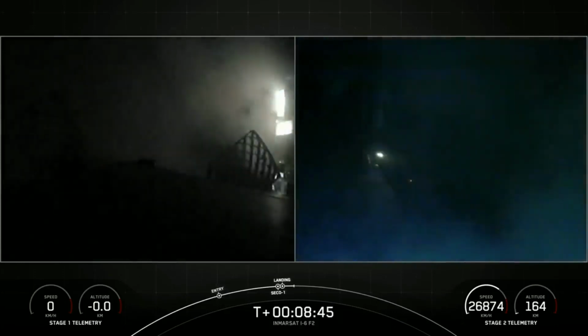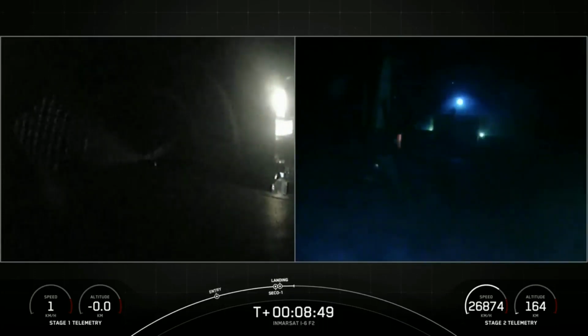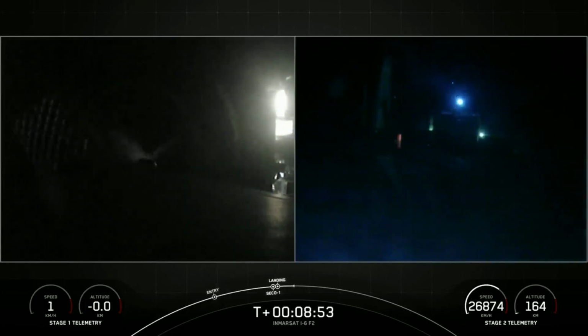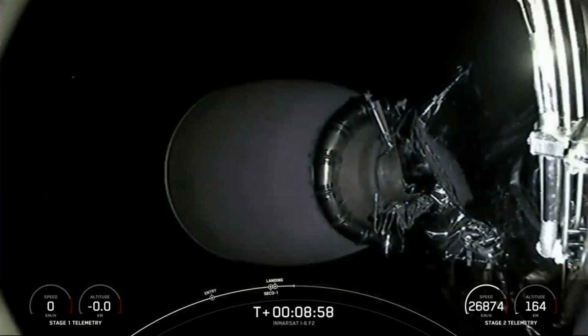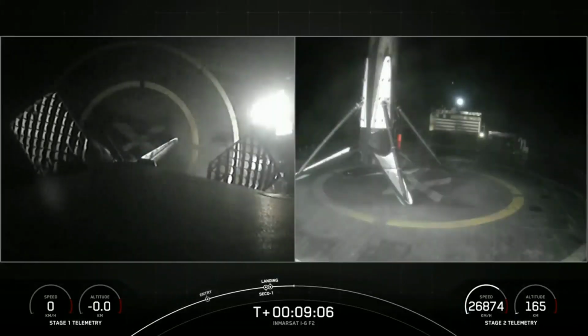And as you can see and hear it, you have SpaceX's 173rd recovery of an orbital class rocket, including first stage landings for Falcon 9 and Falcon Heavy. Now, the mission isn't just over yet. The second stage is now embarking on its first coast phase. After the coast phase, we will light that MVac engine for a second time around T plus 26 minutes. So till then, sit back and we'll see you back here.